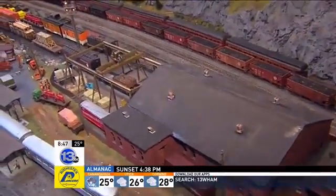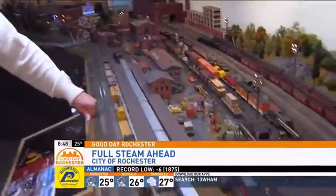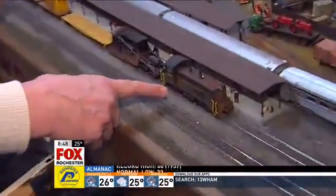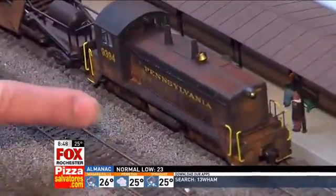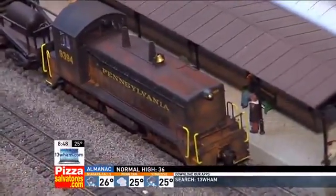All right, guys, we're back at Georgetown. Now, Tom, one of the things I first noticed was how there's so much attention to detail in this entire town. Show me what you really thought of and noticed. Well, we're very much sticklers for detail. If you can get a shot of this locomotive right here, you'll notice it looks weathered. We do that with chalk, so it takes the toy look out of the way. It makes it look realistic.